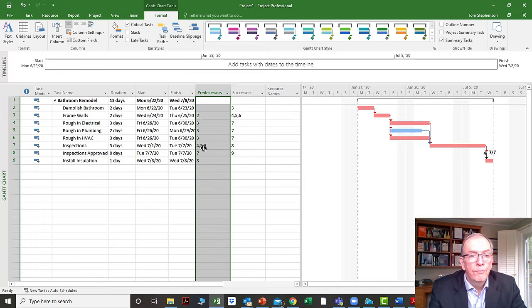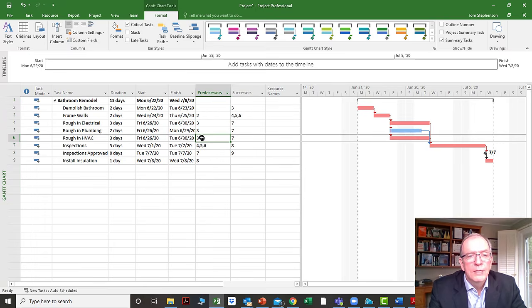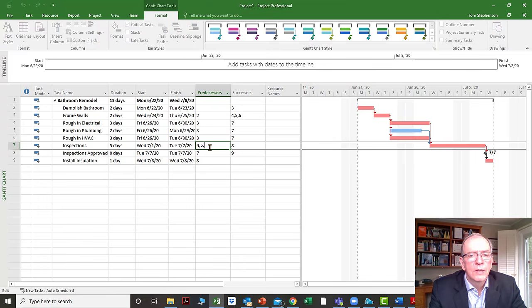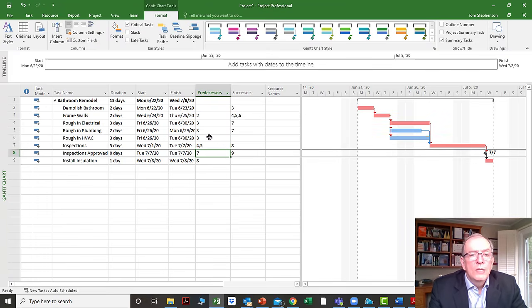Now, a good thing to remember is if, for example, rough-in HVAC, you remember how I didn't have a connection there before? Well, wrong one, let's see. Where I didn't have number 6 connected. So I'm just going to click there and I'm going to back up, press enter. You notice how when I don't have that, successors is blank. So this is one way that you can check to make sure you don't have any open ends, so you don't get fooled by the scaling of the bar chart.